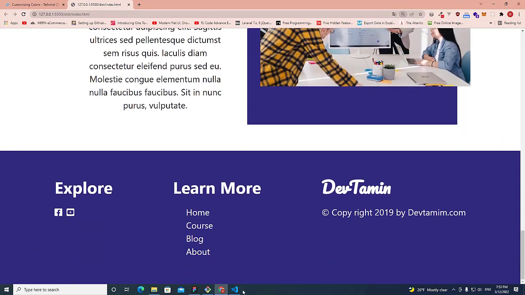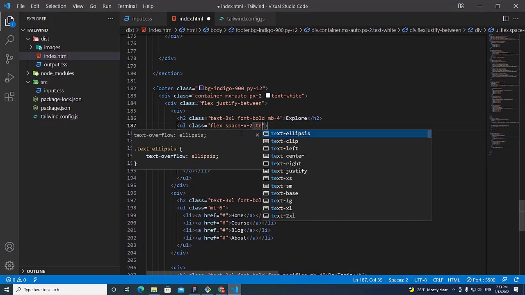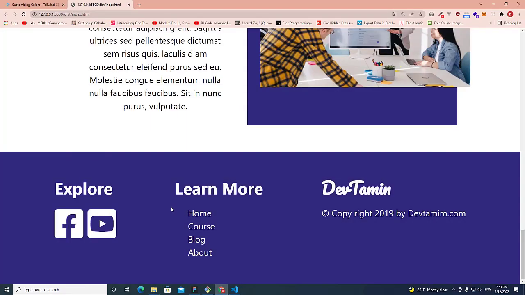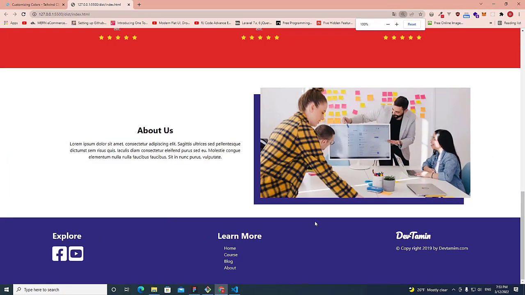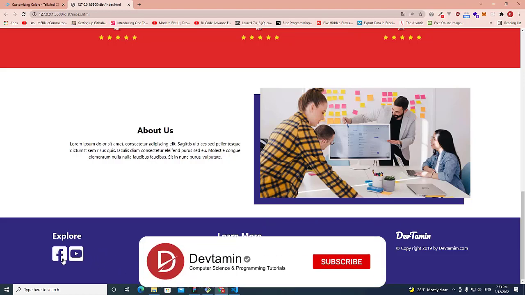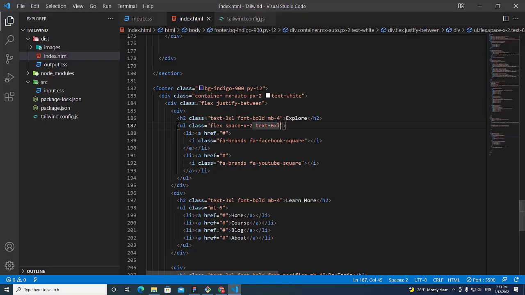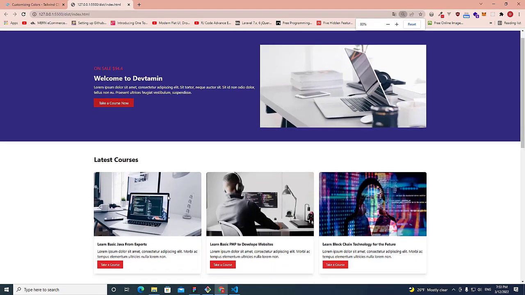So I need the icon to be bigger. I can put text 6xl. Okay, the icon is big now. I won't change the color of the icon, but I will put more space. I think the white color looks more interesting than its default color. Just put space 4. Okay, this looks good.